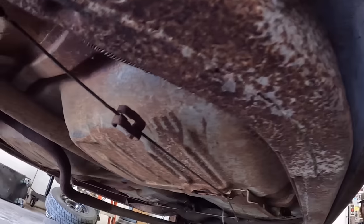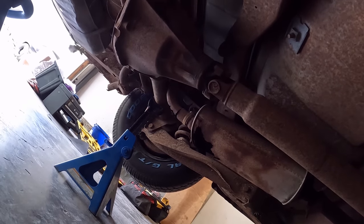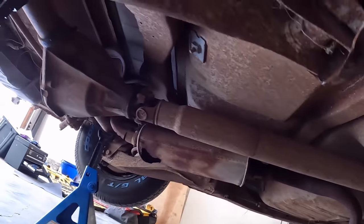But it's solid. The rockers, they're all solid. No issues there. I'm going to trim, well, at least the back of the muffler. Tailpipe's not doing nothing. It's hanging on there. It's got a 12 bolt in it. Drive shaft looks decent. The U-joints look good. I don't know. It looks like it's going to be an outside only repair.